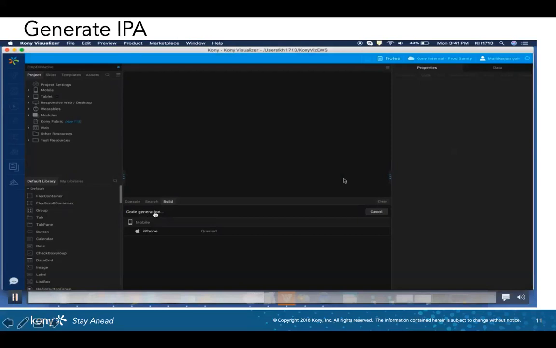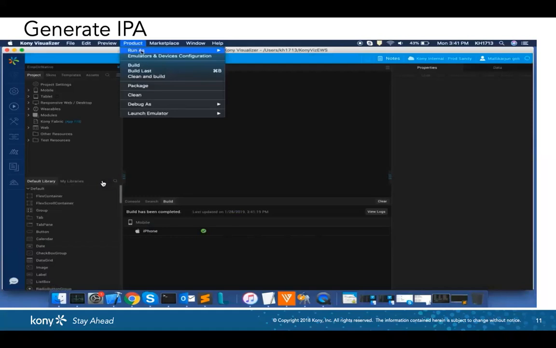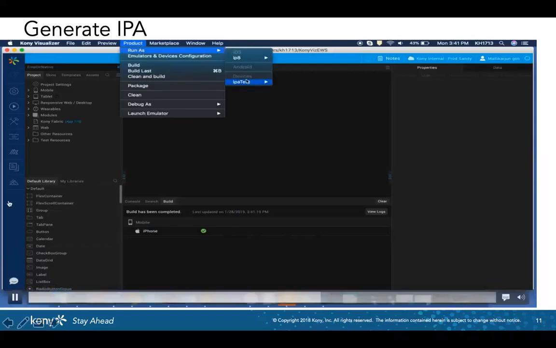If this takes time, the user can actually use Visualizer to do other tasks while the build is in progress. The first time build of iOS takes significant time, 4 to 5 minutes, during which we don't want to block the user. So this is the option, product run as my configured device, and you will get generate IPA.